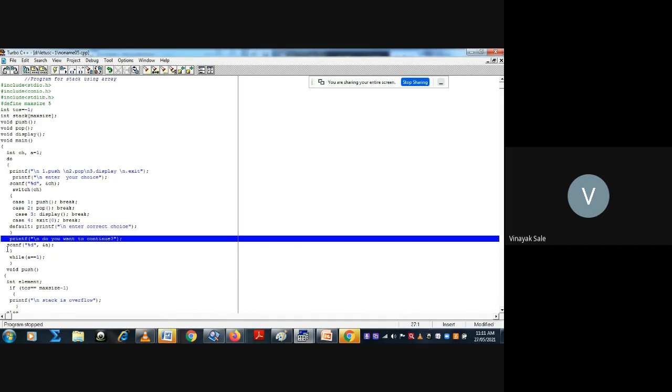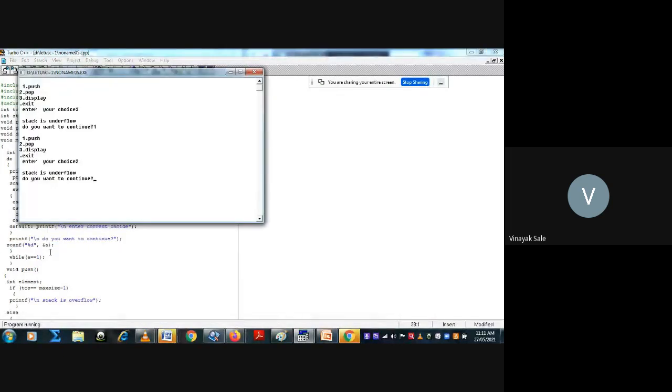Then scanf, enter your answer. You have selected choice 2, that is the pop function, but initially there are no elements present in the stack, so the stack is underflow. Do you want to continue? Yes, I want to continue. I entered 1.